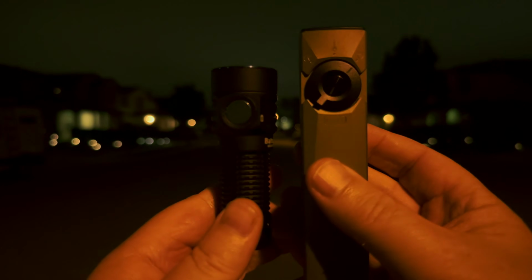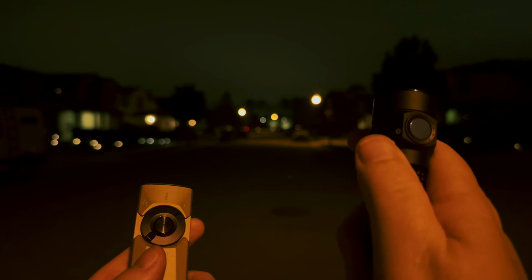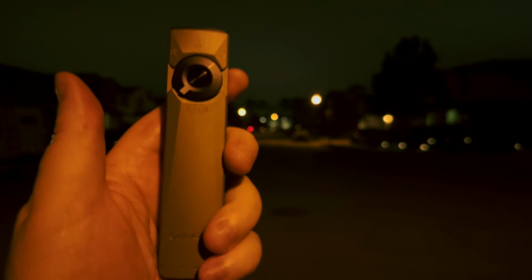So let's take a look at this combo first. I will keep the Baton Turbo in my right hand for all these beam shots. We'll keep the Arkfeld in my left. And let's just talk about the fact that we're daylight balanced, we're exposure locked. This is a 20-meter tree right here under my finger. Not this one, but this one is 50 meters, and the row of palm trees is 150 meters.